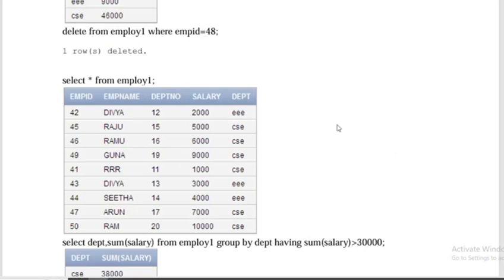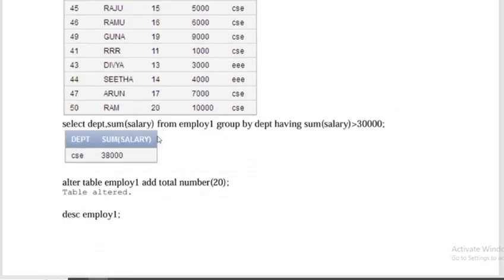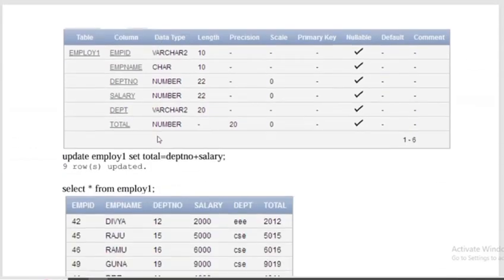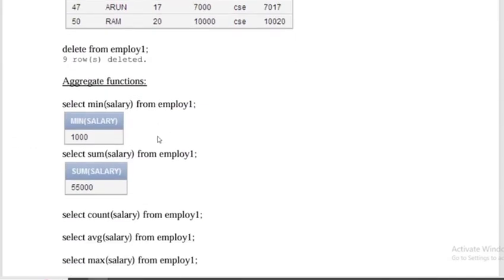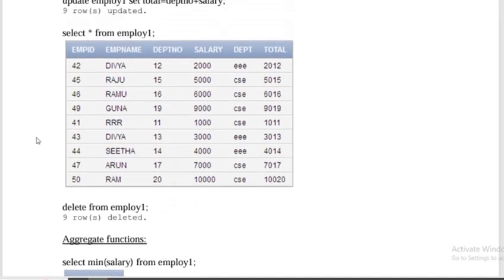Finally, we are moving to the concept of deleting, and delete is a very simple operation. To delete the data in a table, simply give the query delete from employee 1. So these are all the basic commands in DML operations. Today we learned how to retrieve a value in a table, how to insert a value, how to update a value, and finally how to delete a table.